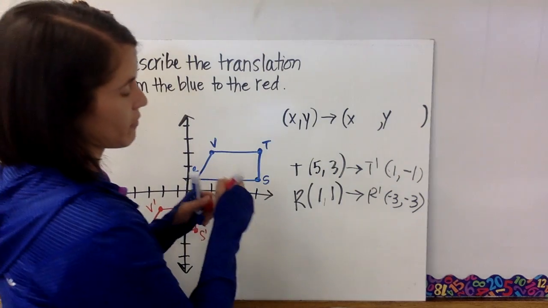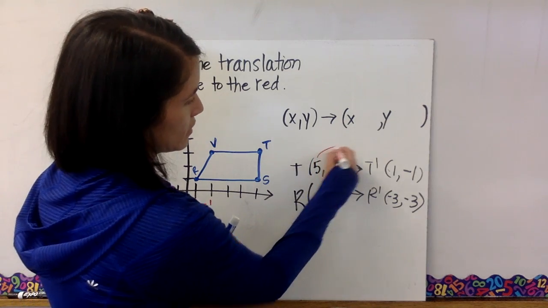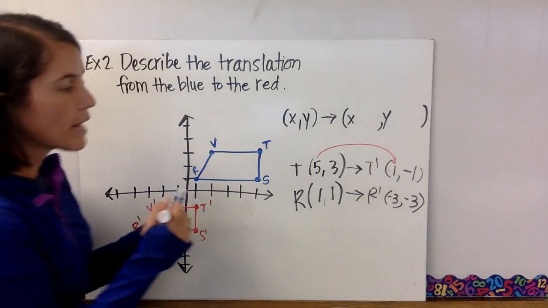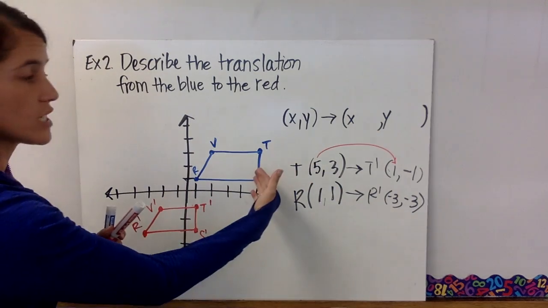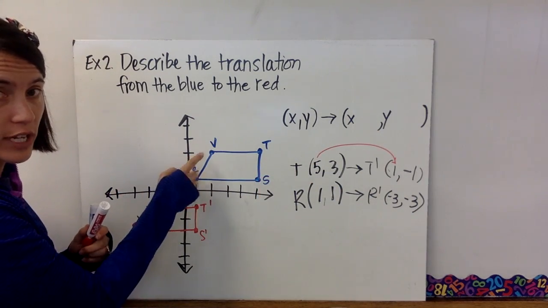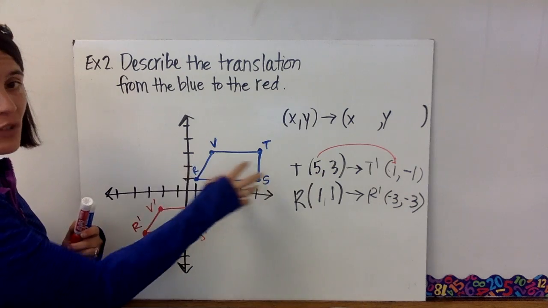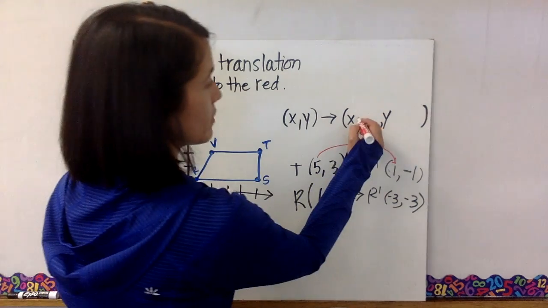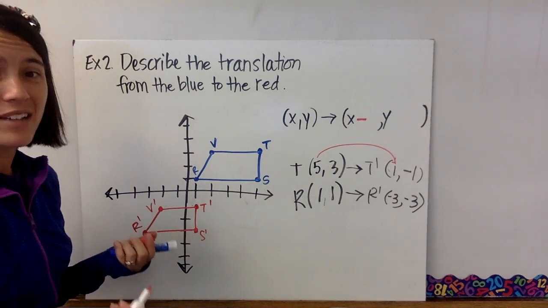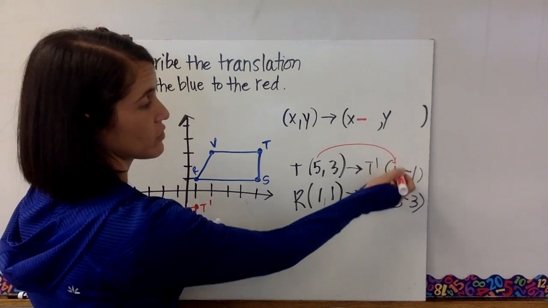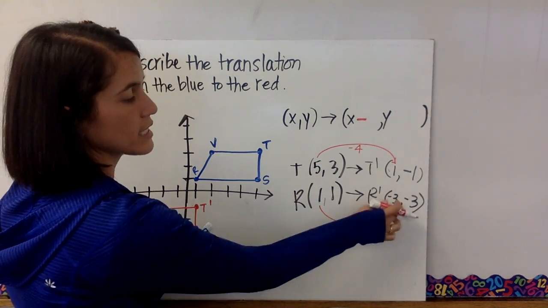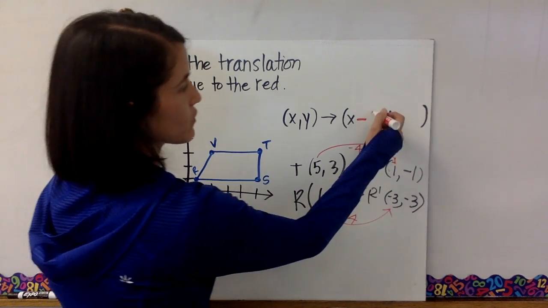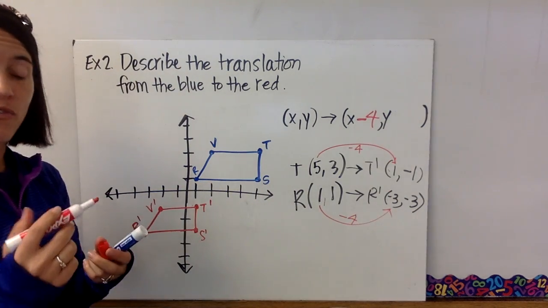Let's look from 5 to 1. What happened from 5 to 1? We moved left. Do you agree? From here to here we move left. And if you move left, that means a minus. So we know it's going to be a minus. But a minus what? How many did I subtract from 5 to 1? And you did -4. Same thing from here. 1 to -3 is -4. So that would be your answer for the x coordinate.